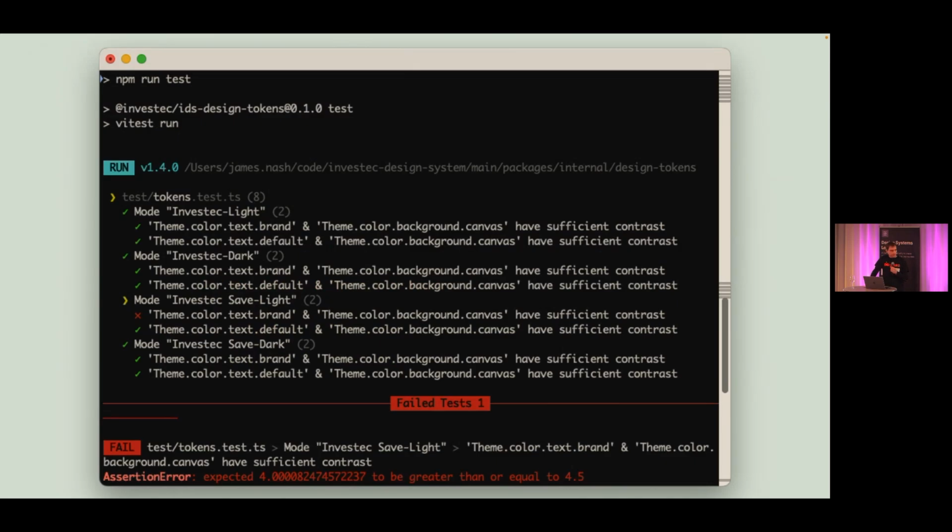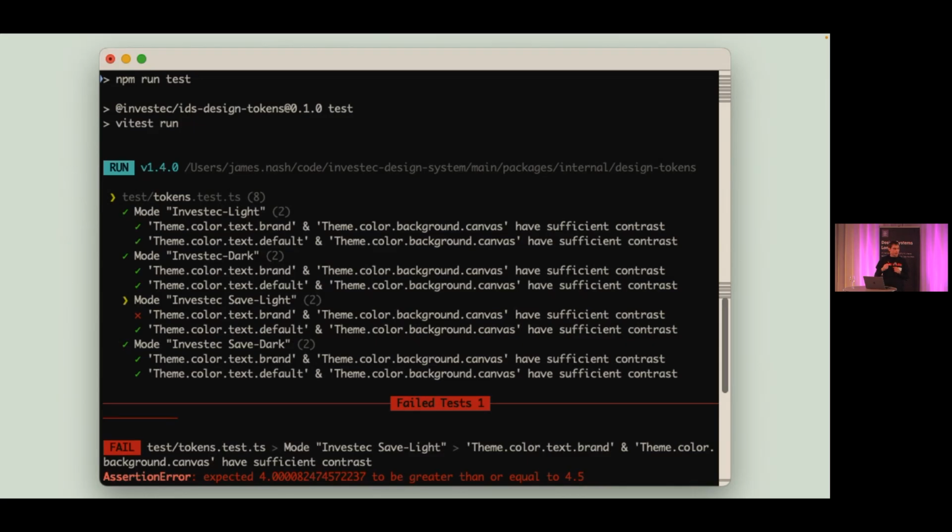Another thing we've started exploring but haven't fully fleshed out yet is doing color contrast checking at that level. So we've got, like I'm sure a lot of you do, design tokens that are intended for background colors and other ones that are intended for foreground, like text or borders or whatever. And we can define rules, right? You can say, well, any one of these must be pairable with any one of those, and it must have a contrast ratio of at least 4.5 to 1 or 3 to 1, or whatever you need. And we can test that, right?